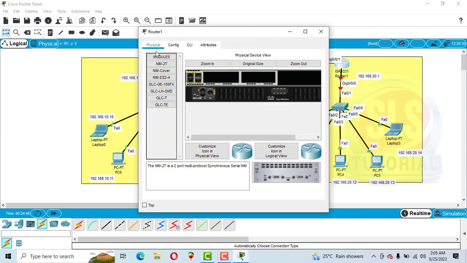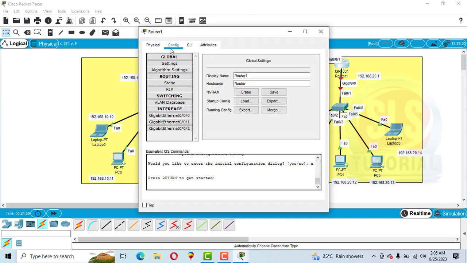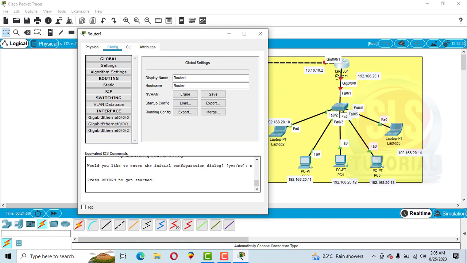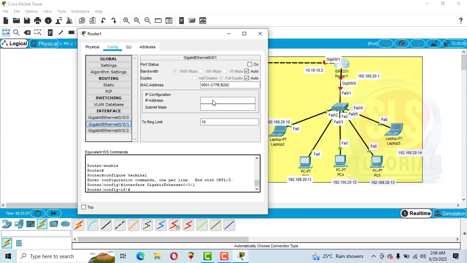Click here and then go to config, and right here the port is G0/0/1. So go here, gigabit Ethernet 0/0/1. So right here the IP address 10.10.10.2. Subnet mask assigned automatically. The ports are on.